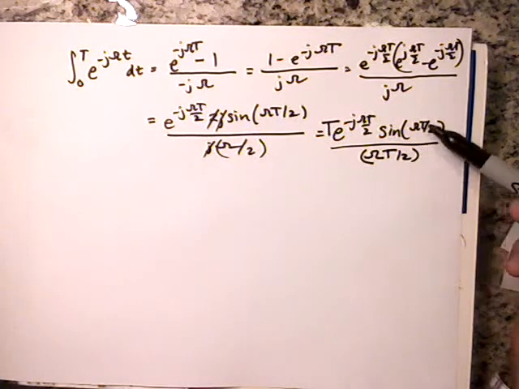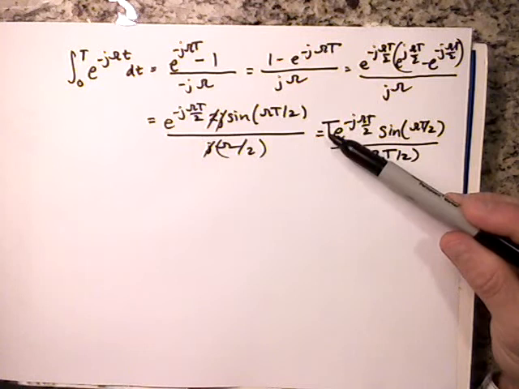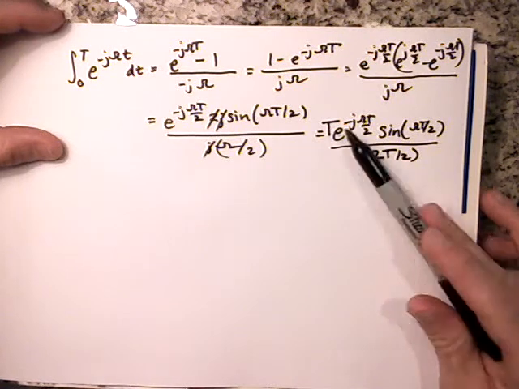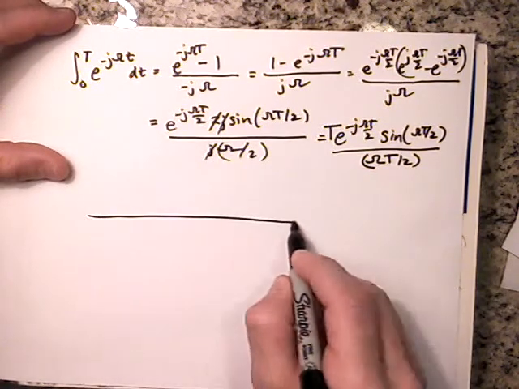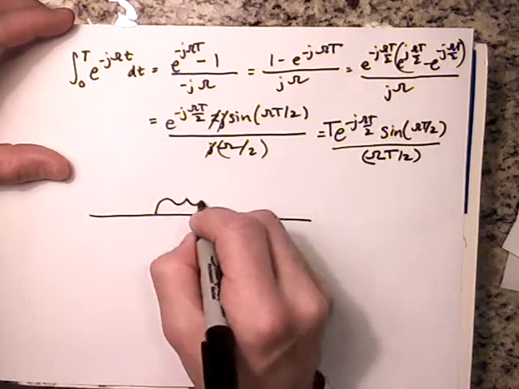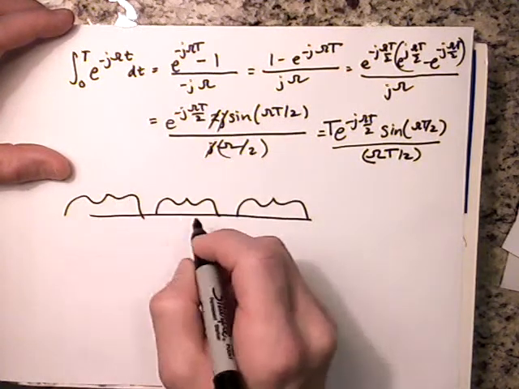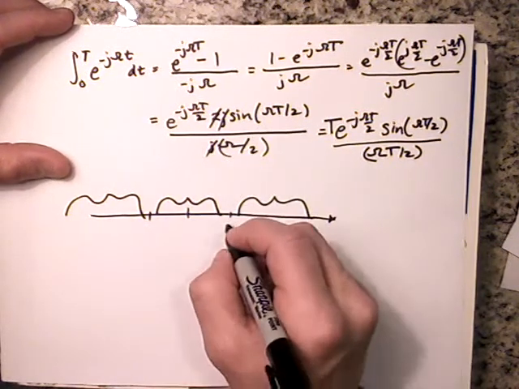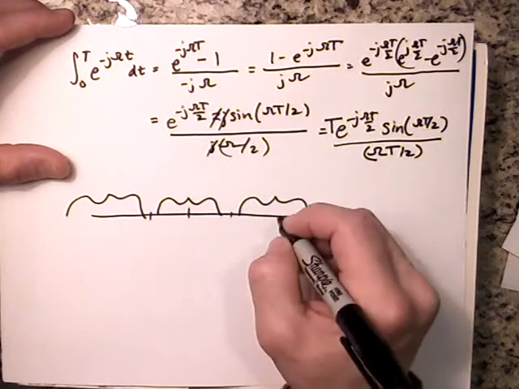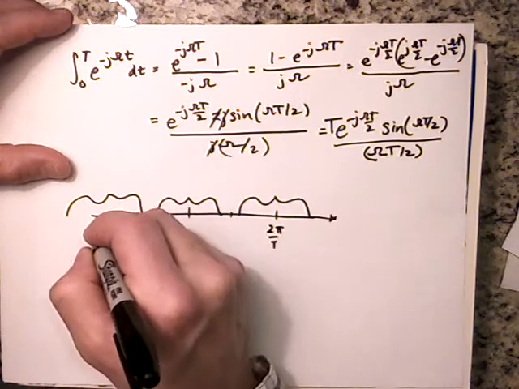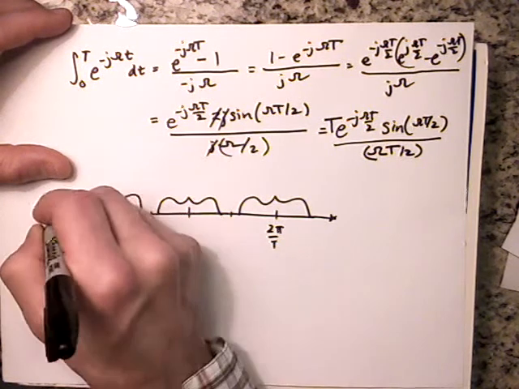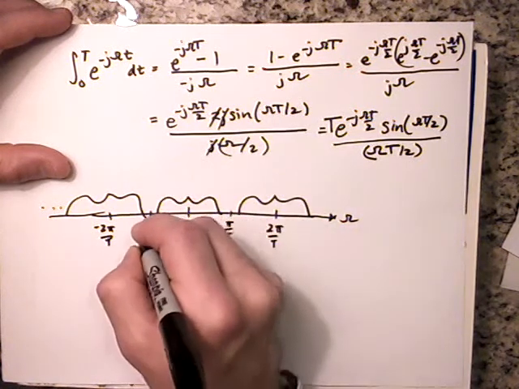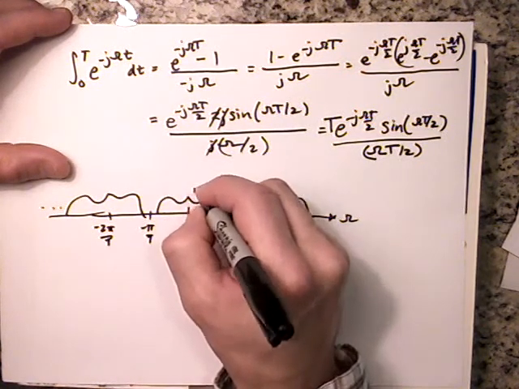So it looks like a sinc of omega T over 2 scaled by capital T. So when omega equals 0, this has magnitude capital T. And outside of there, it's going to be a sinc function. So whereas before, recall I've got my Y sub d of omega, which has Y sub s of omega, which has copies every 2 pi over capital T after I changed the time axis by capital T. This is pi over T, minus pi over T, and I add height 1 over T.